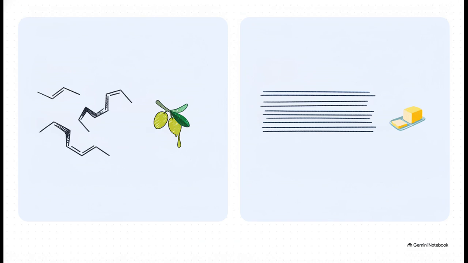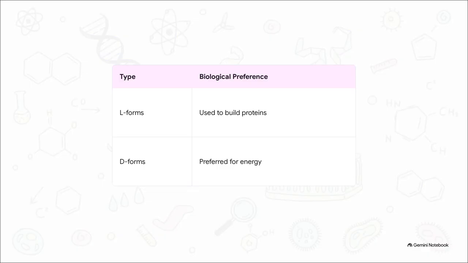Some fats have a double covalent bond in a cis configuration. That puts a physical bend or a kink right in their carbon backbone. Because they're bent, they can't pack tightly together, so they stay a nice, healthy liquid at room temperature. Think of olive oil. But if that double bond is in a trans configuration, the carbon backbone stays perfectly linear. Those molecules pack super tightly together, forming a solid fat at room temperature. That tiny geometric shift is the literal difference between a heart-healthy oil and a dangerous trans fat that's linked to cardiovascular disease. No way around it. Shape is everything.